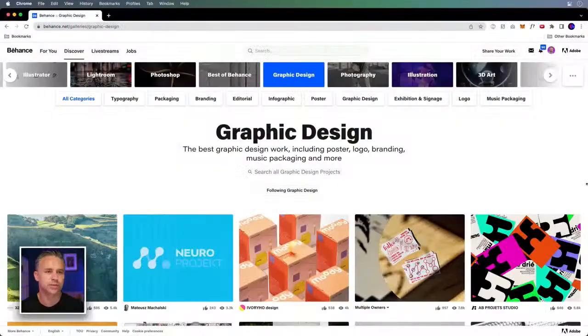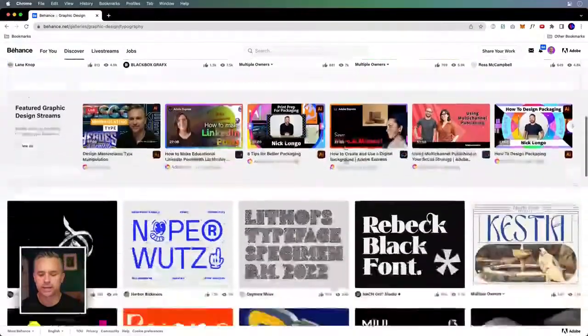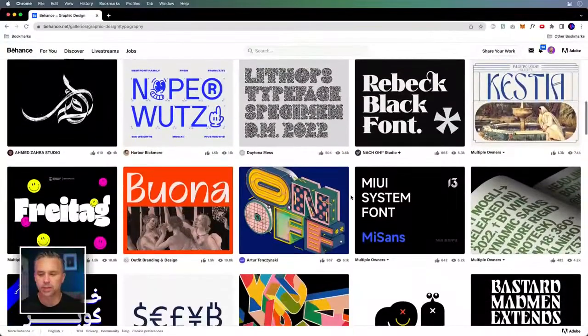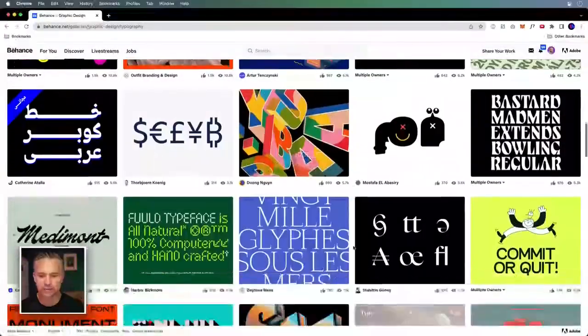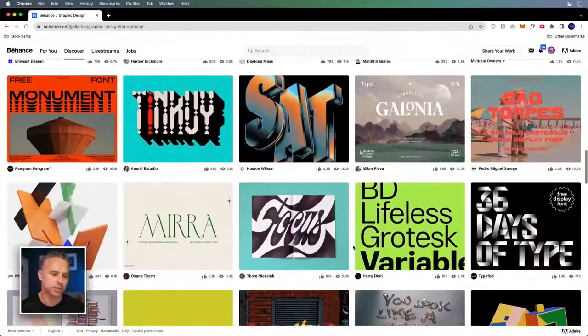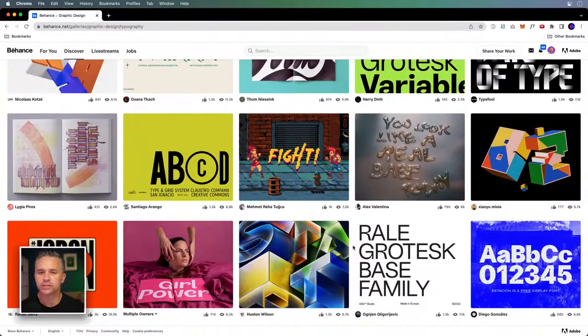If you don't mind, because we are talking about manipulating type in Illustrator. So anyways, we're going to have fun. Just so you know, you can search and get inspiration on Behance. We can even dive into typography, so you can see some fun examples of manipulating type. And this is just typography, but you do see it. Fun stuff, manipulating type. So the most used tool in Illustrator. So we're going to have fun, and I'm glad you guys are here. So yeah, let's get this party started. Everything looks good.